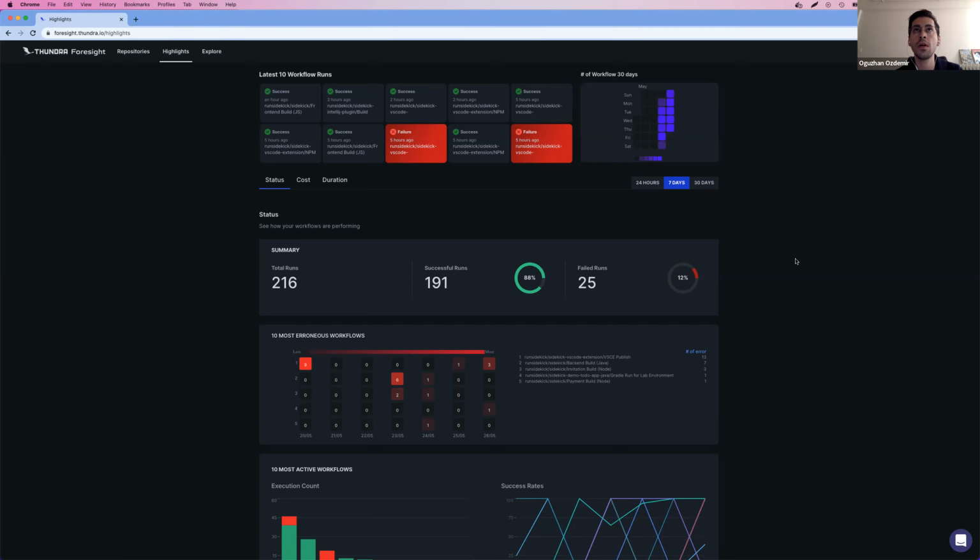So you can share this dashboard. For example, if you have an open source project and you want to share that with everyone, that's definitely possible. And we want to hear the feedback and the desire from the users, that if you want to make changes, it's going to be worth it.